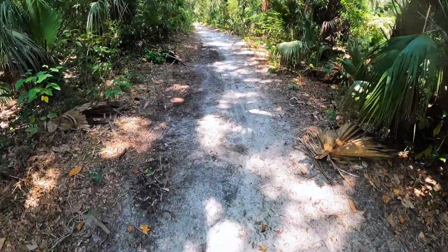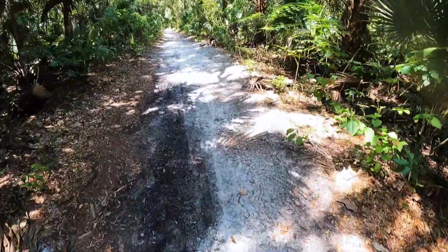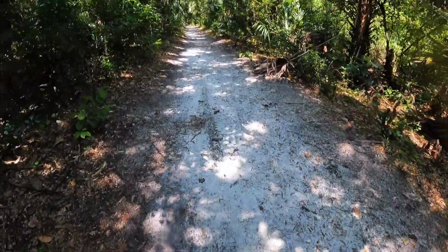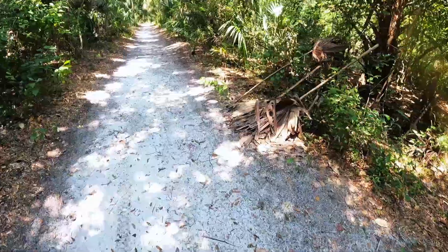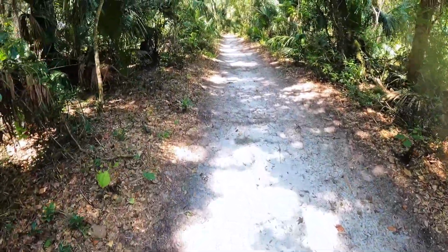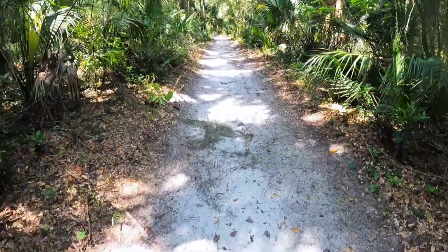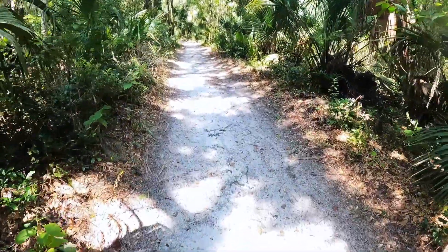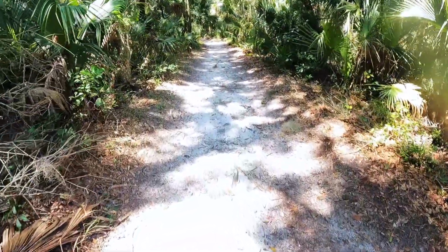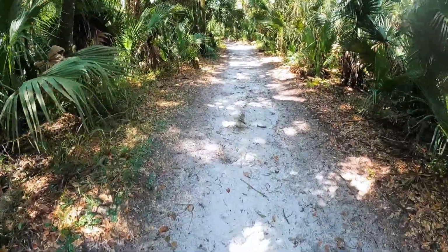Excuse me, I just sucked in a moth. So we're just in our second week of August here, Central Florida. Had a little bit of a cold front, meaning that the temperatures haven't been into the high 90s. And we're actually in the high 80s, low 90s right now. It's a good opportunity to get out, get some sun, do some exploring.